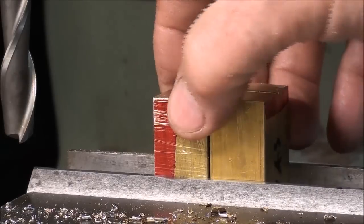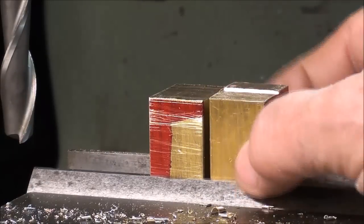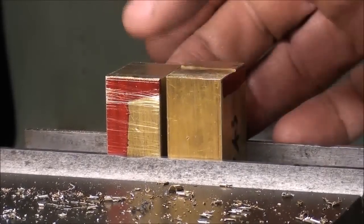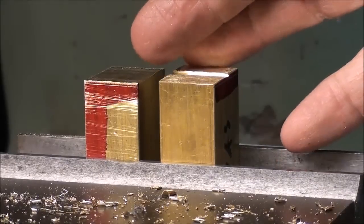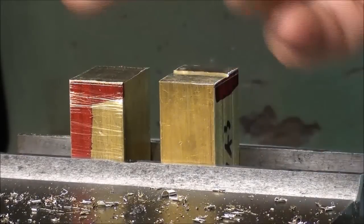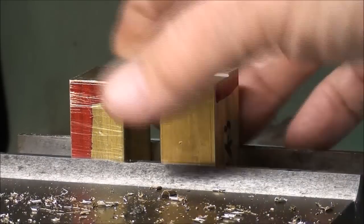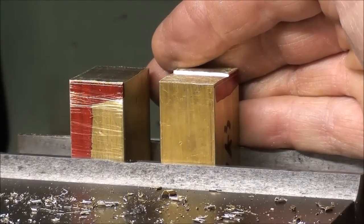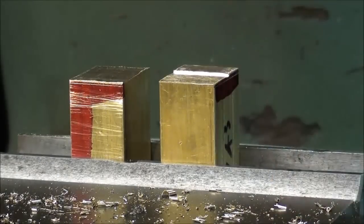They're down to the right thickness but not the right length yet. Notice that sometimes even when you've got two pieces that are the same size stock — in this case one inch — with the vise tightened quite tight, one is held firmly and one is not. Be careful that they're both held firmly; you don't want to start milling and have the cutter break or throw the work. Rather than doing two at a time, I'll do one at a time, take it down to the line, then put the other piece in without changing my setting.